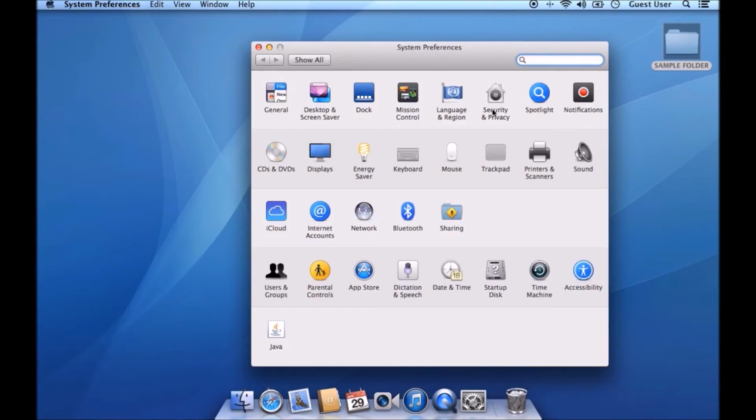You can find hardware settings in the second row, such as CDs, keyboard, mouse, and trackpad. You can find the network settings in the third row. This is how your computer is going to be connected on the internet. And accessibility and user settings in the fourth row.